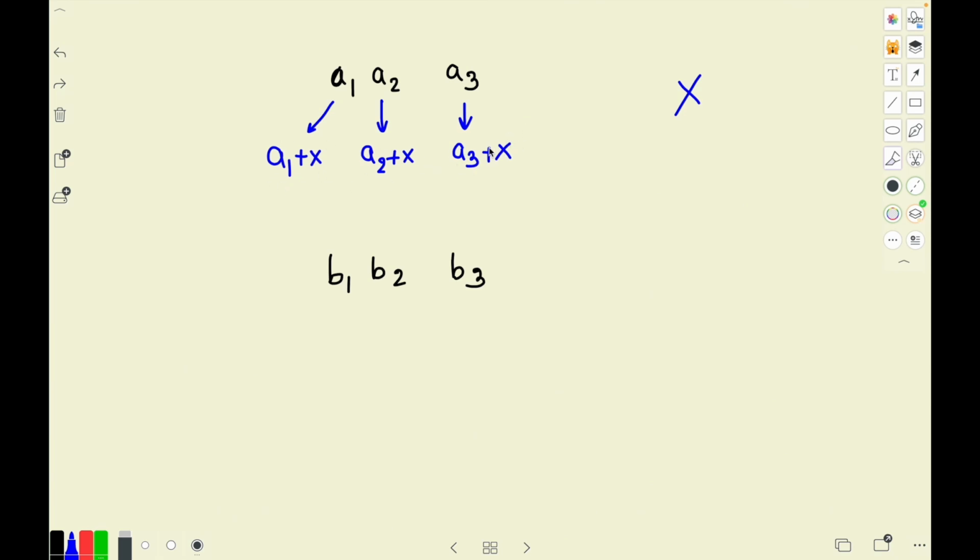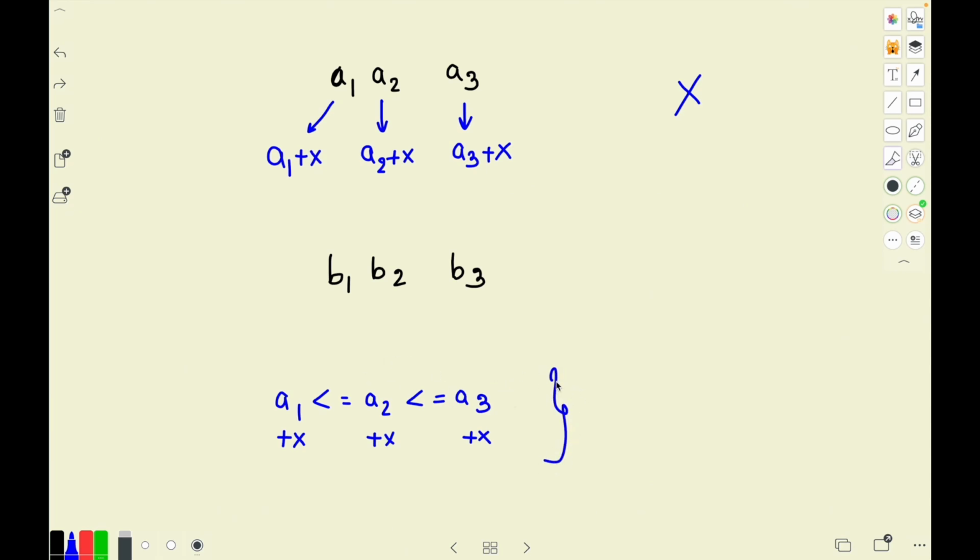In that case, if I talk about the relative order, let's say previously a1 was less than or equal to a2, which was less than or equal to a3, then even after adding x, a1 plus x will be less than or equal to a2 plus x, which will be less than or equal to a3 plus x, because the relative order of all three elements remains the same.